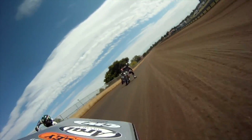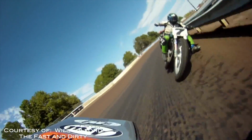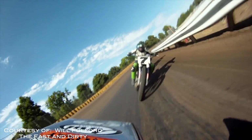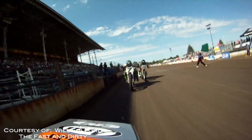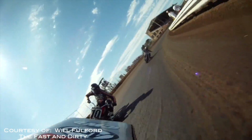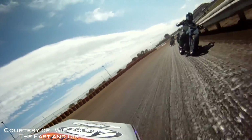I would say going over 100 miles an hour on dirt within centimeters of your competitor, sideways to the stops, letting it all hang out. I think that's what really, when you take a guy to turn one at Springfield Mile where they're about 4 inches from where we're entering the corner, and you put him there, if you can't excite a guy there, he's not excited about motorcycles at all. That is the one thing that is really cool about flat track.